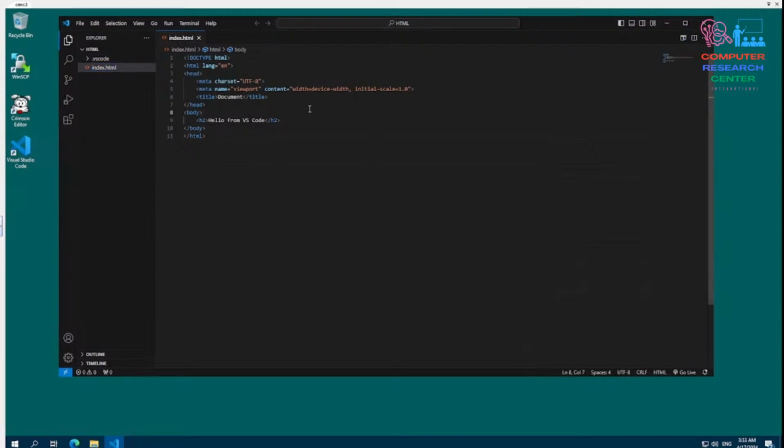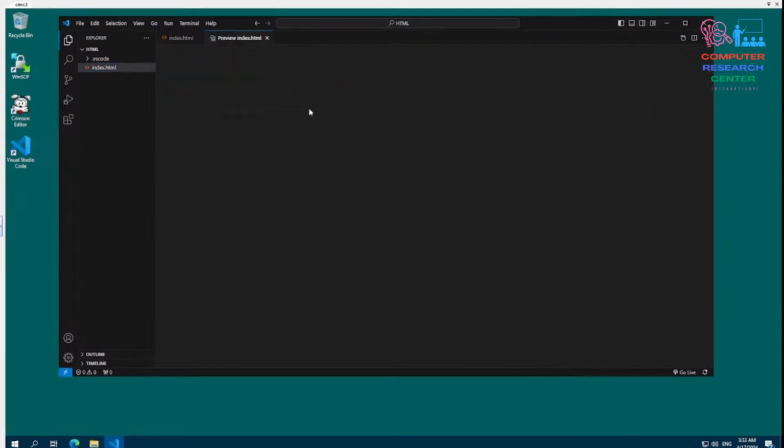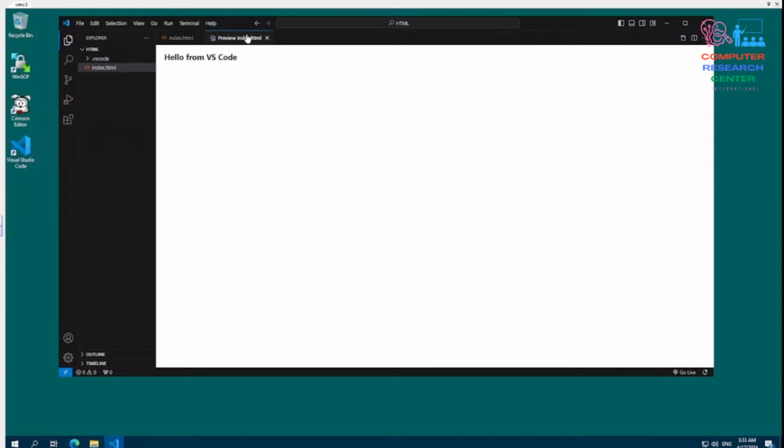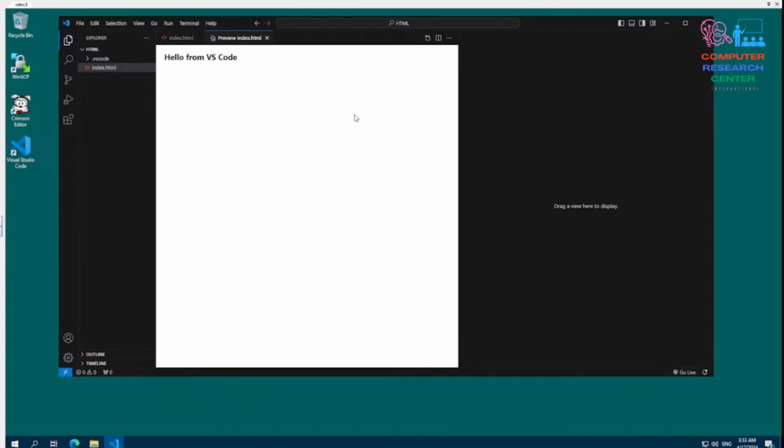So let us press Ctrl Shift and V for live preview. So this is the live preview window. Now, I think there is another key that I just forgot. We can split and drag the view over here. So this view should go there, right? Now, how do we do that?